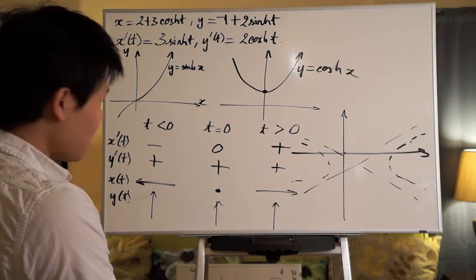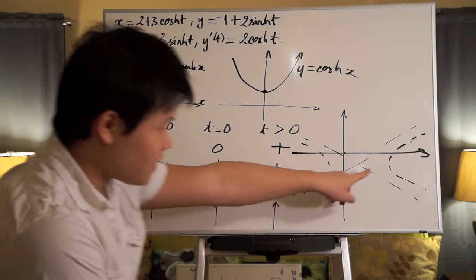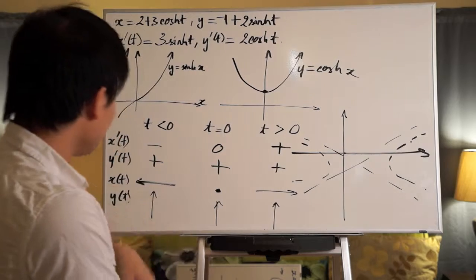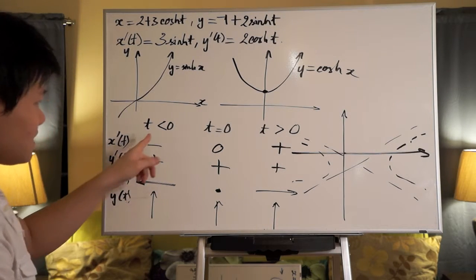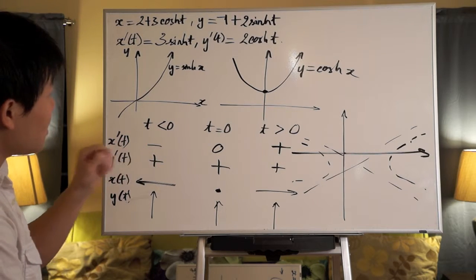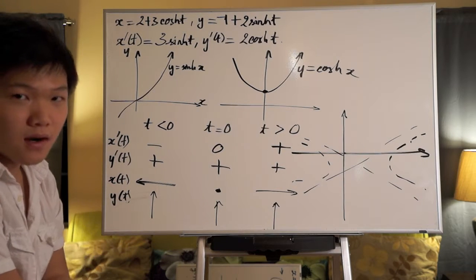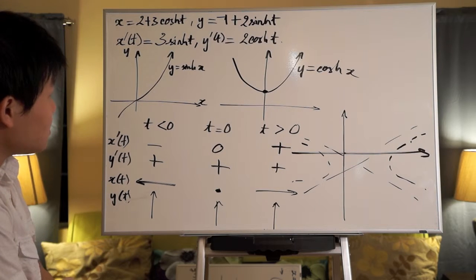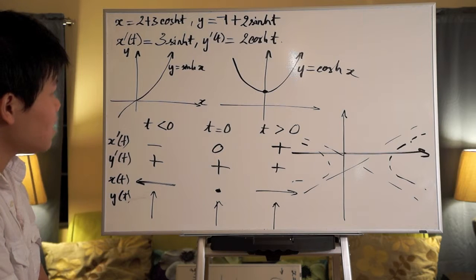Well, let's try. Let's try with this curve first, or this one. Okay, let's try with this curve first. You see that x goes to the left when t is infinitely negative. How do we know when t is infinitely negative? Where do we even start, right? What are we trying to do? So the first thing you might do is try to plug in any negative t and see where it goes.